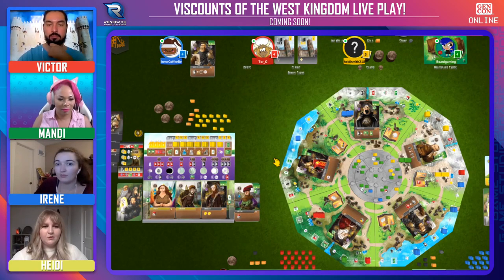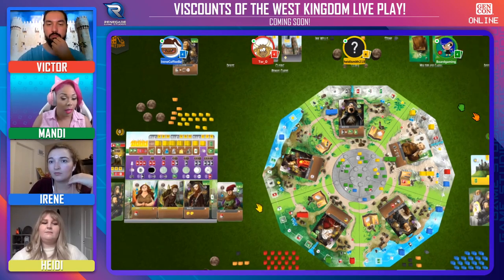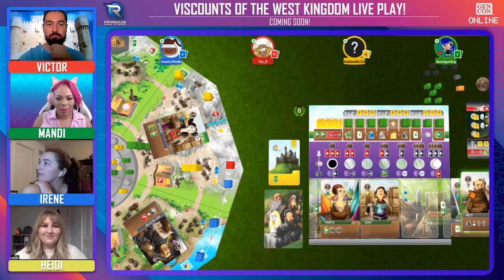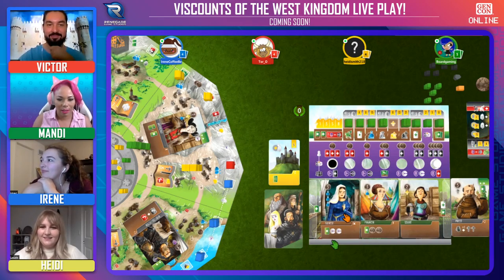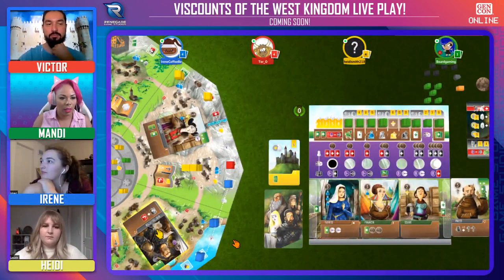I'm all set. Okay. So I'm going to drop the defender off, which allows me to trash a card or recruit at no cost. I'm actually going to take this card here. Then slide that over and play this card here. And so I have to move 3. 1, 2, 3.